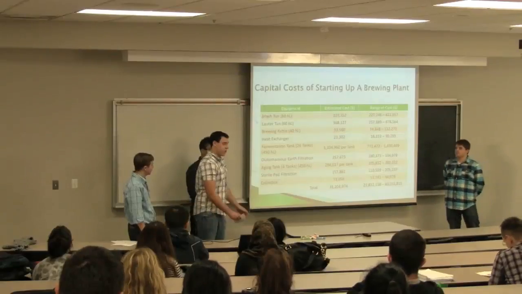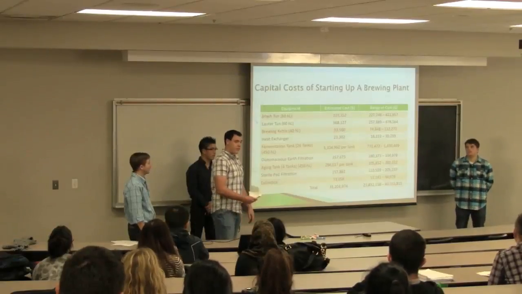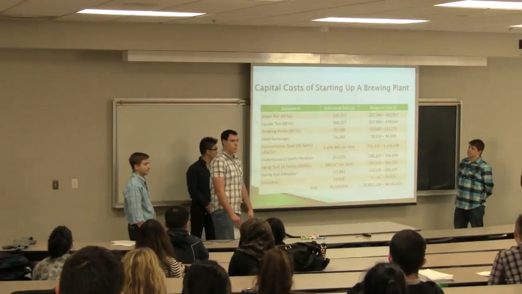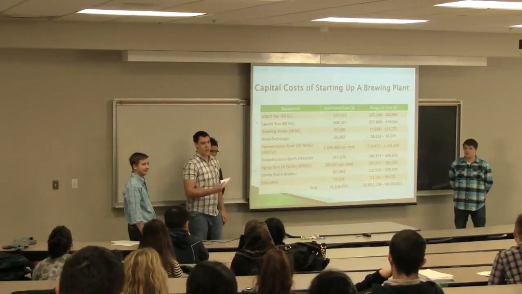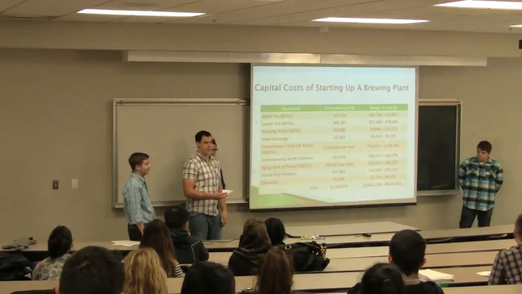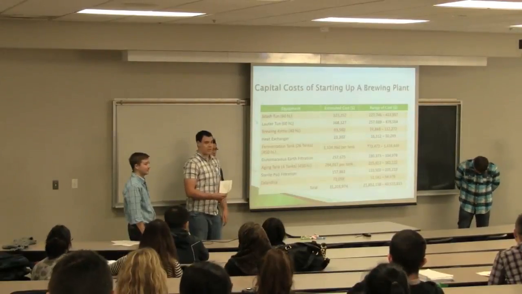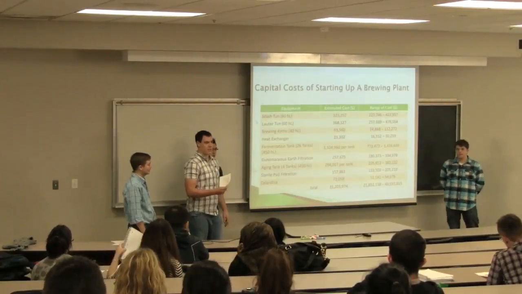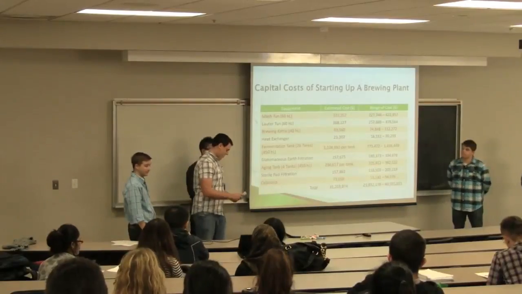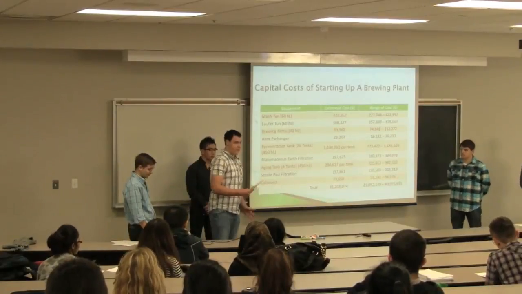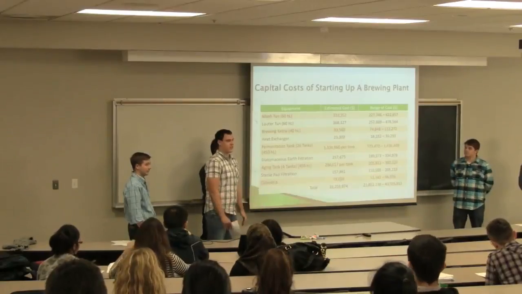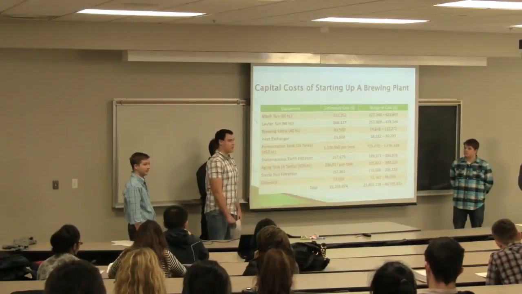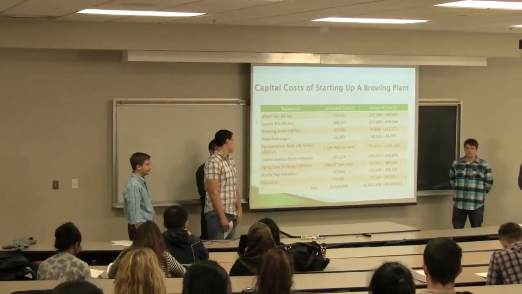If you were only to have one fermentation tank and one aging tank, you would lower your costs by $28 million. But you'd also lose a lot of production time as you'd have to wait for the fermentation process to be done as well as the aging to be done. So in the long run, you're probably losing money at that point. And yeah, it's important to keep the process running with this many tanks to keep it a continuous process instead of just a batch-wise process in order to maximize your profit and optimization.